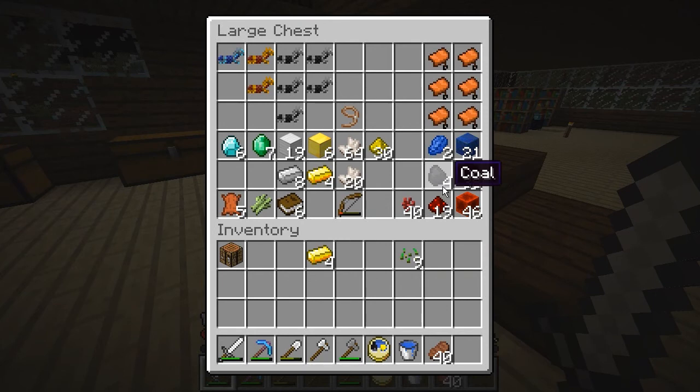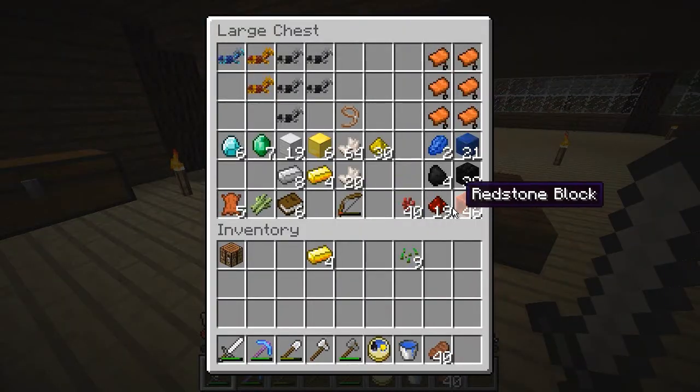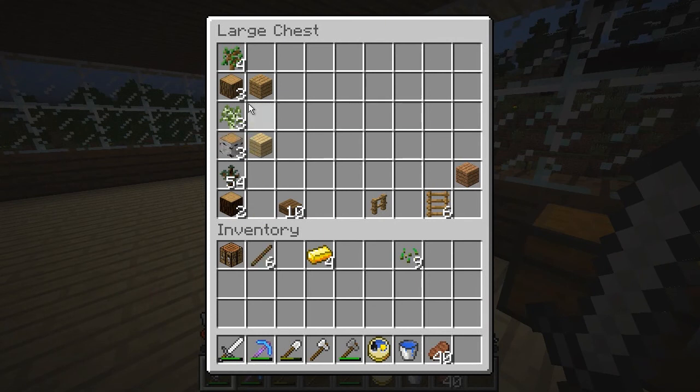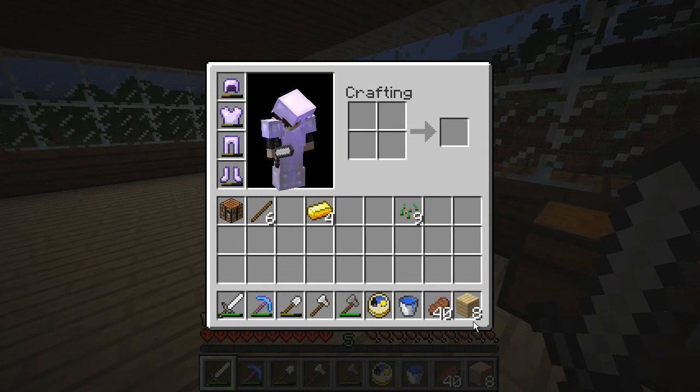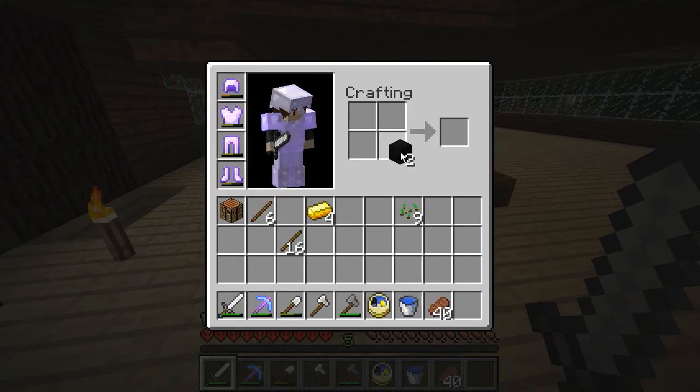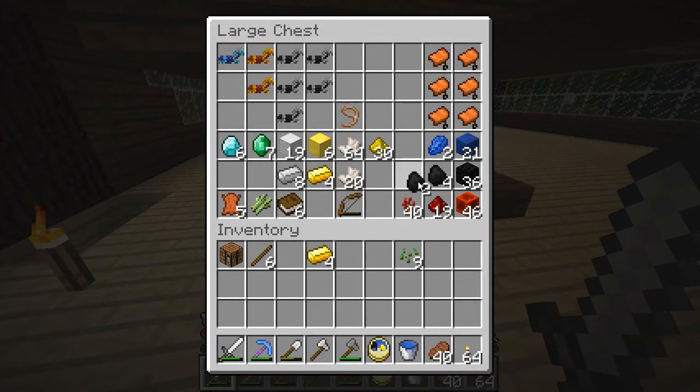Also, as you can see, I've done a bit of organizing. All the lapis, coal, and redstone is put into blocks, and the redstone seems to be overflowing a bit, but oh well. I need some more sticks. I do need to go tree chopping, actually, so I might quickly go do that. Quickly make 16. I need a piece of coal. Let's just do 2 blocks. Put them in there. There we go. Full stack of torches. Sweet.